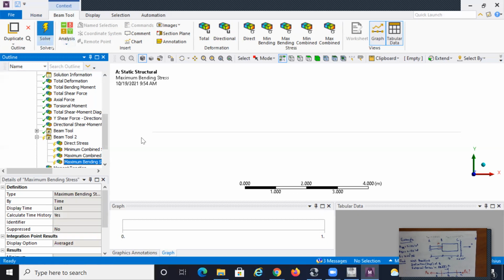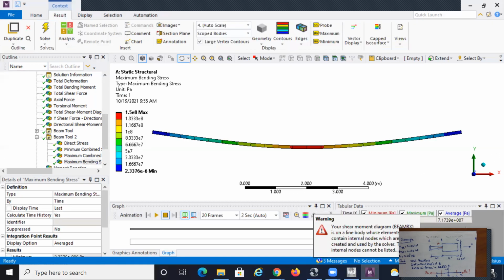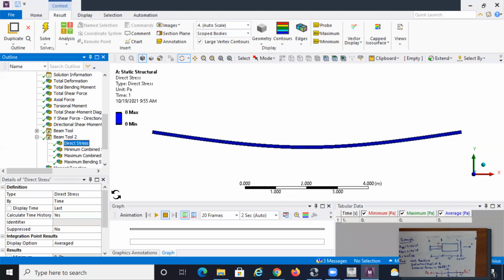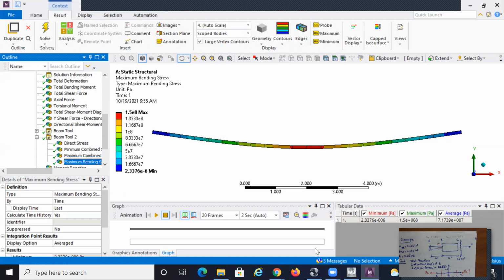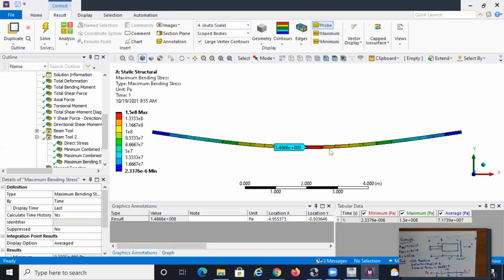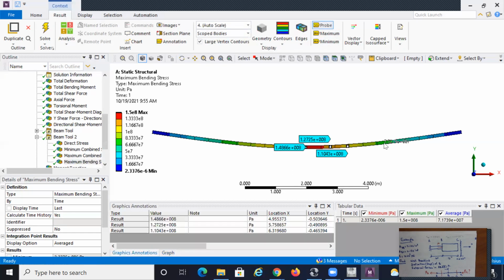Like if I come here and solve, right? So this is the solution that I get. If I want to find the stress, I'm looking here at direct stress and it's all zero because I do not have a normal force. But if I look at the bending stress, I'm getting the maximum where my moment is max, which makes sense. Now, if your question is about how I look for the stress at a specific point, is that your question? Yeah, I can use the probe. I can come here and look at any given point. That's one way of doing it.